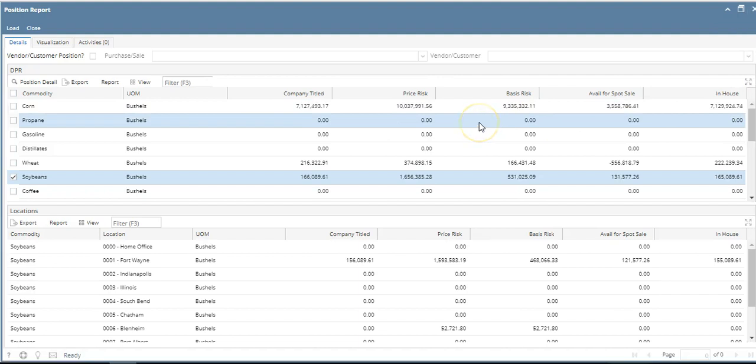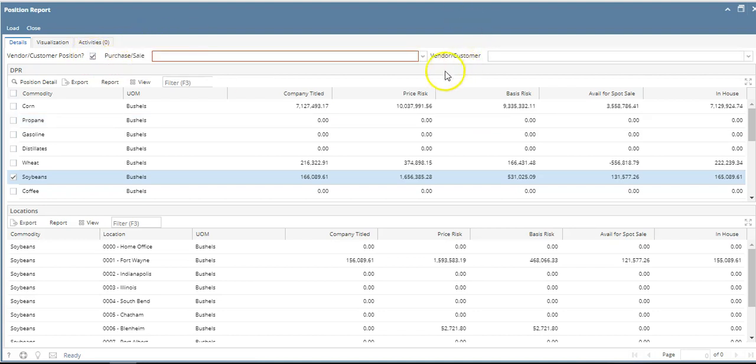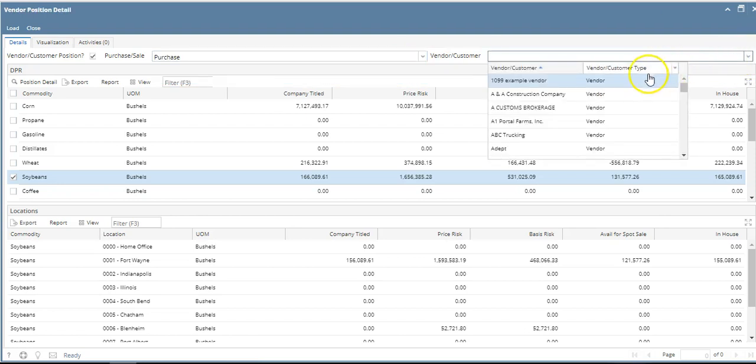Now there's another aspect to this position management. If you were using our I-21 portal, you can give the portal access to your vendors and customers, and then if they were to log in, for example, let's just say you give the portal access to one of your vendors, what would happen is when he logs in to I-21, he will not see your data. He will just see the data which is common between him and you. That means just his contracts with you.